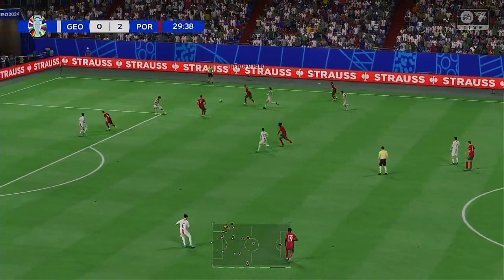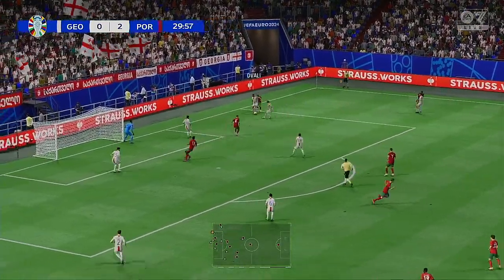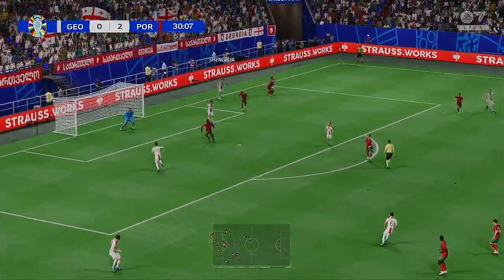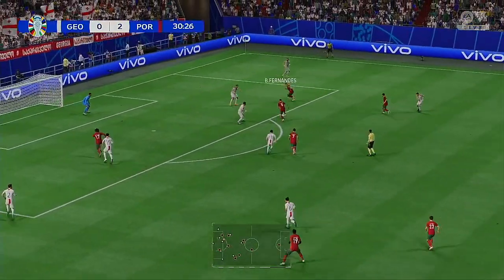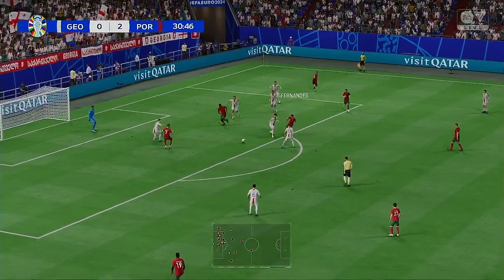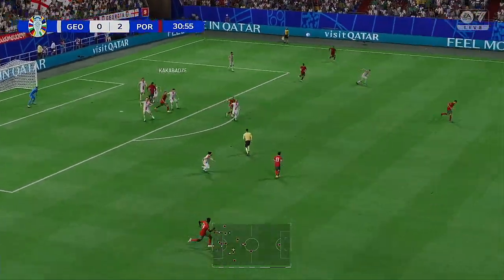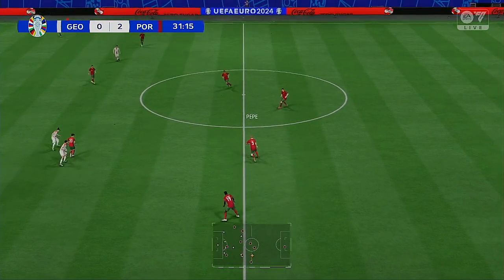Chakvetadze. Wasted possession again. Using his strength to shield the ball. Danger averted. Fernandes. On to Silva. And it's fallen for Ronaldo. Possession changing hands.